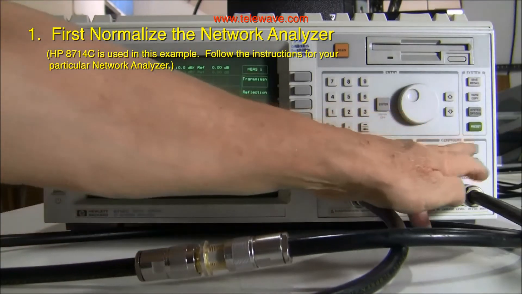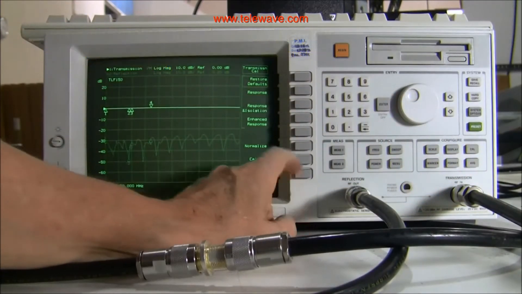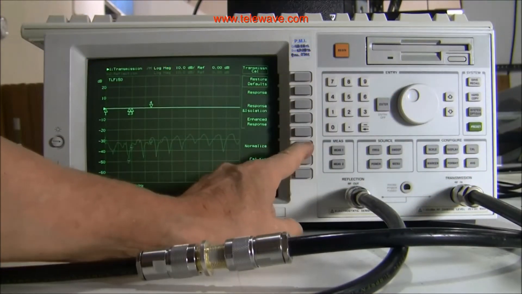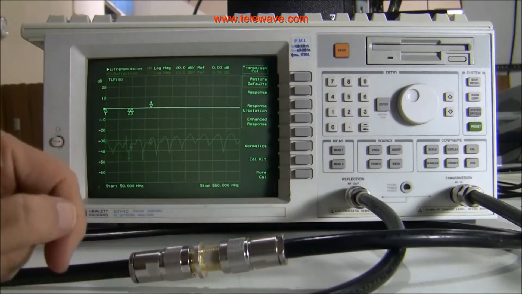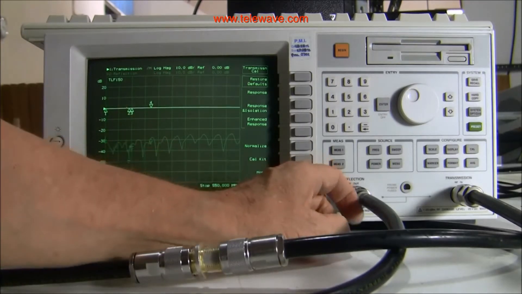This is measurement one. I go over to the calibrate, then push the normalize button. This adjusts the gain to compensate for any cable loss or variations.